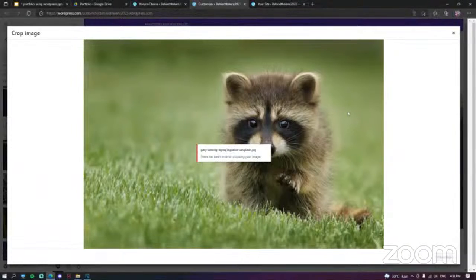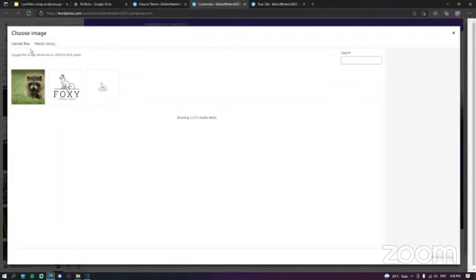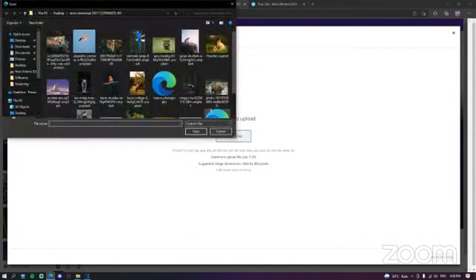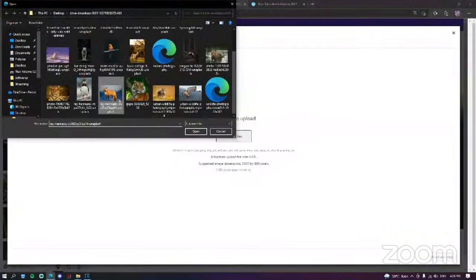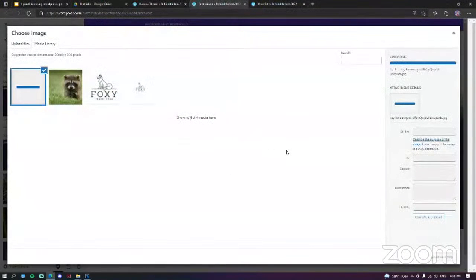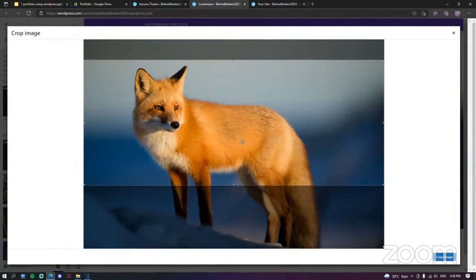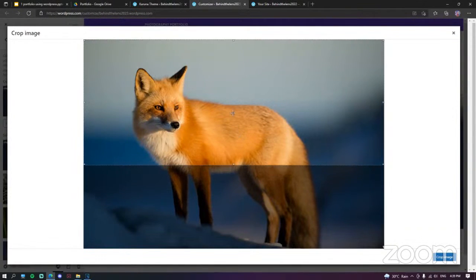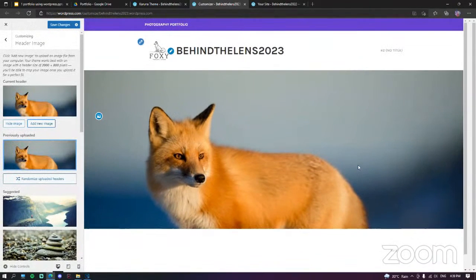Seems like it's a little too big to be a cover image, so we're going to choose a different one. Let's try and use this. Select and crop. Okay, so we have the crop section now. Click on crop image, and as you can see, our cover has been set.